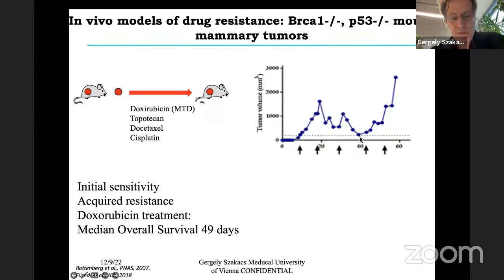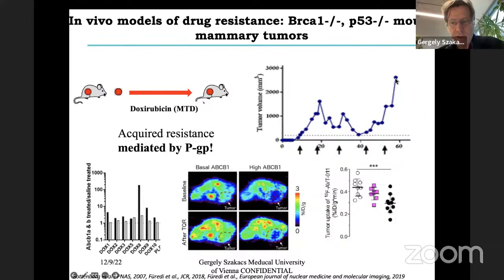What is important, and this was shown already at the Netherlands Cancer Institute, is that the mechanism by which tumors become resistant against, for example, doxorubicin, is again the overexpression of transporters. So these resistant tumors use the same mechanism as was seen so many times in vitro when we, for example, selected cells with doxorubicin in vitro. So this in vivo model, which on one hand is a very good model for triple-negative breast cancer, can now be used to study the evolution of resistance, which is again mediated by PGP.